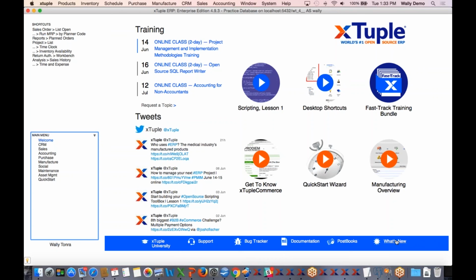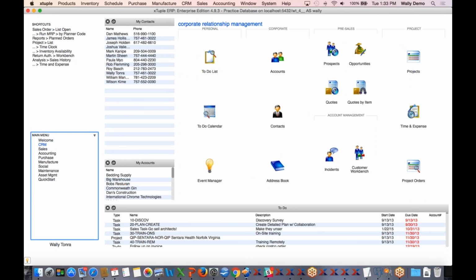But I'm demoing on a Mac, and so you can see that I've got my dock down here. When you log into the application, you get a little login screen like you would in most, and that's got your username and password, and that controls what you have access to as a user and what you can see as a user. So individual users can have broad access. They can have very tightly defined access.